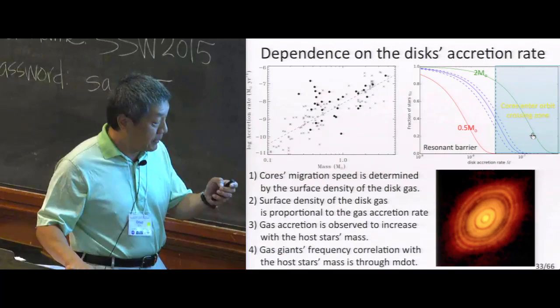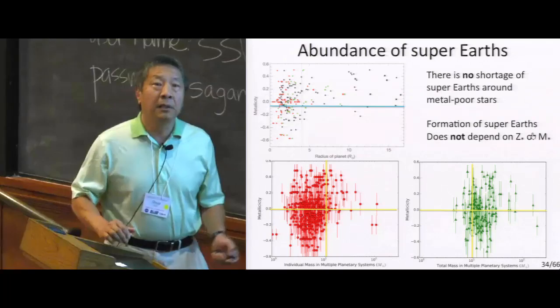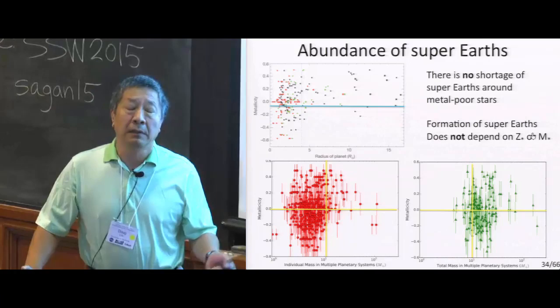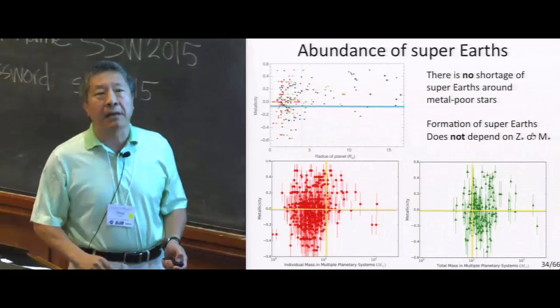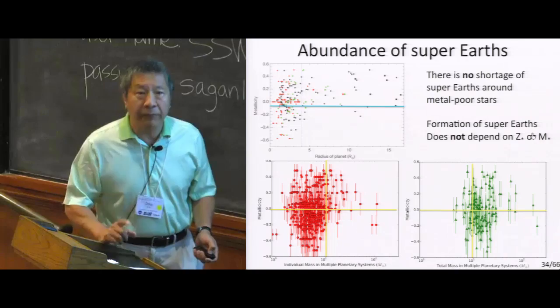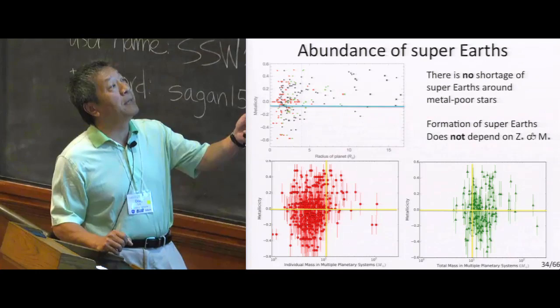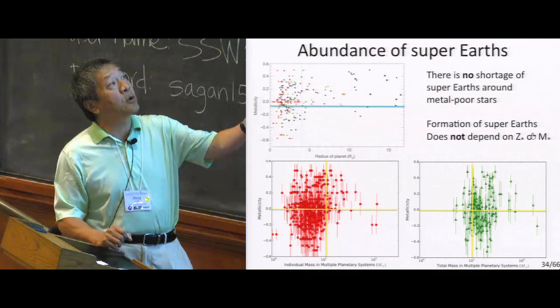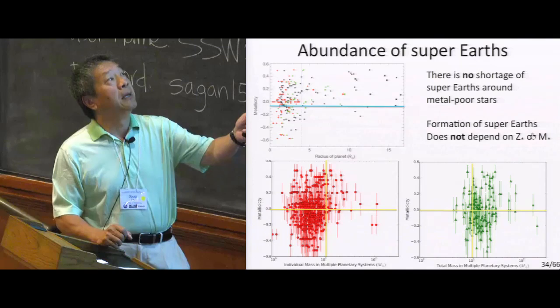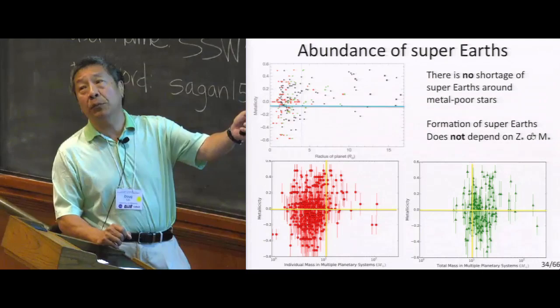Okay? Now, what about metallicity? We heard yesterday about metallicity being important for gas giant formation because the formation of dust grains and various instabilities depend on it. Now, that may certainly be true. Those processes may indeed be important. However, that is not the determining factor of why gas giants are formed. Because if we look at this well-known metallicity versus planetary radius measurement, we see that this correlation only holds for the gas giants. It doesn't do anything for the super-Earths. The super-Earths are in this bunch, and there are as many super-Earths around low metallicity stars as there are around high metallicity stars.